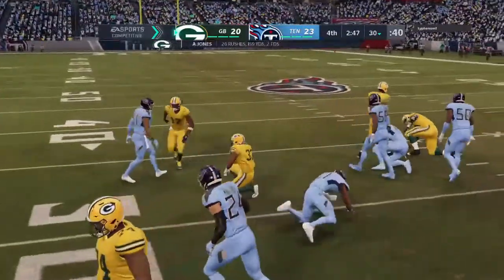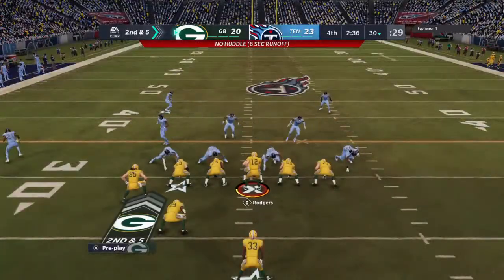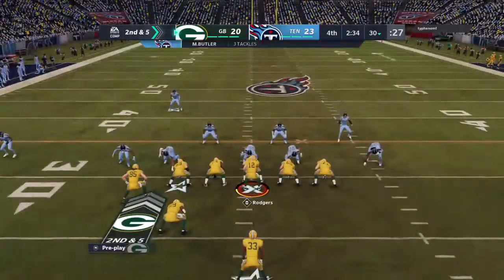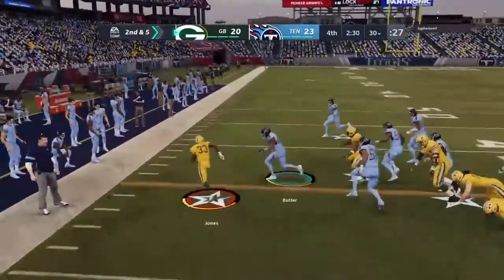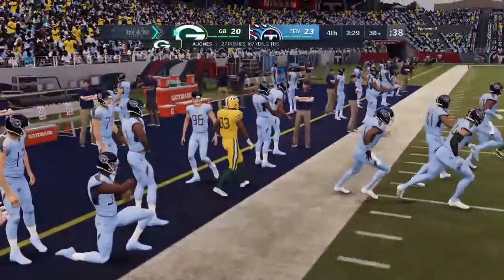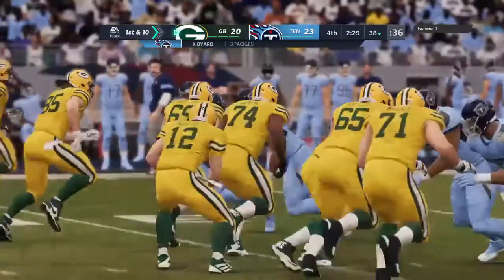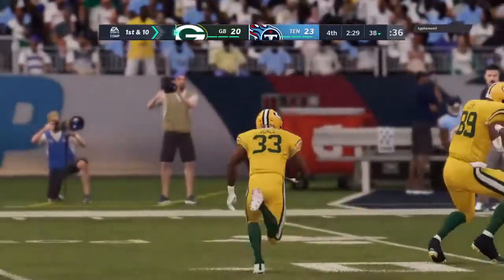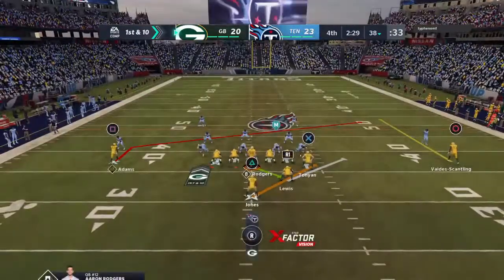And this will be a gain of 5 as he gets it to the 30. Ball on the 30. They'll come up with a 2nd and 5. A gain of 5 brings up second. They'll keep it on the ground. It's Jones. And he gets this up across the 35 before he's out of bounds. Another carry for their leader and a good one. It's crunch time. They'll need him to continue to be productive in both the run and passing game in order for them to try and snatch a victory.